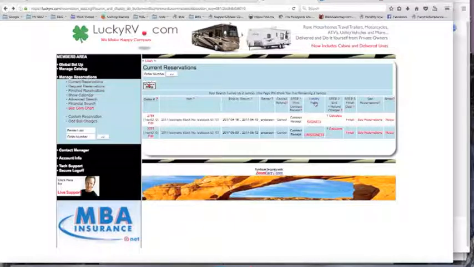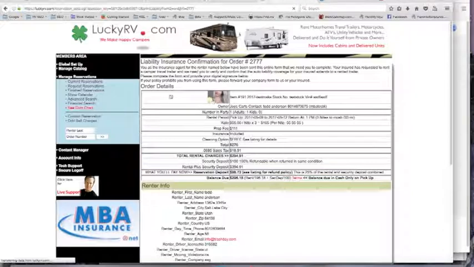The next column is for the liability form. If it is a trailer and you've chosen to send them a liability form on their reservation email, once it is signed or unsigned by their insurance company, it will either say signed or unsigned. Click on the unsigned link. Shows you that page.